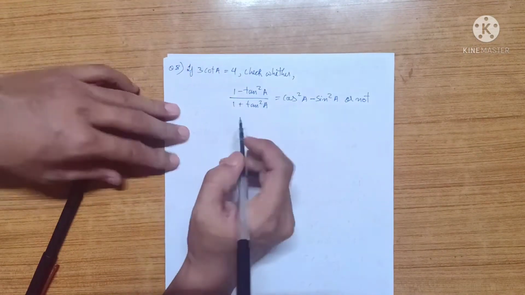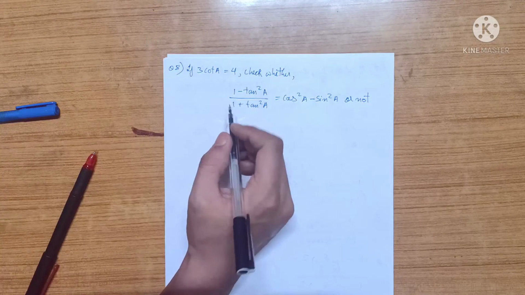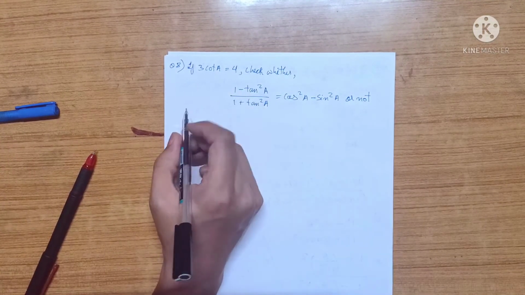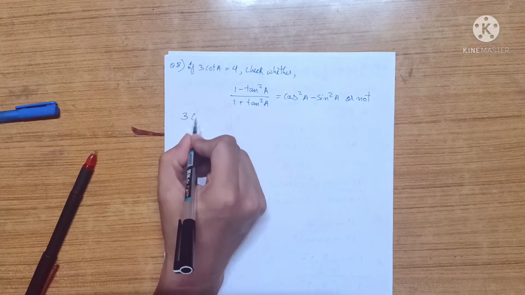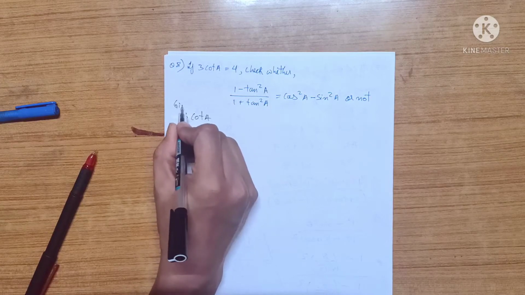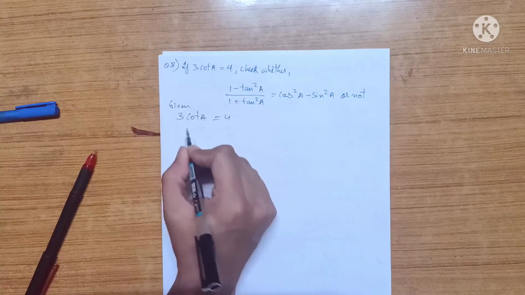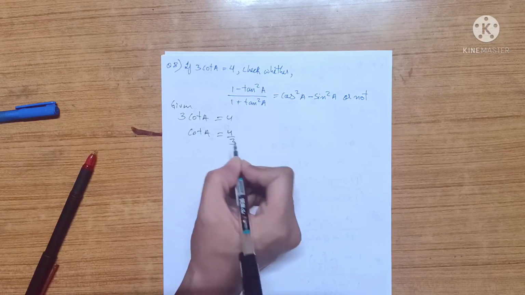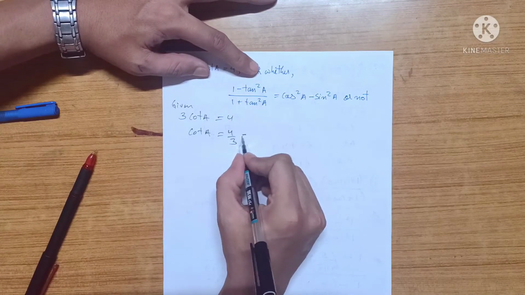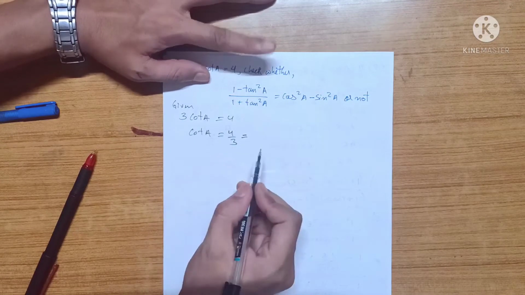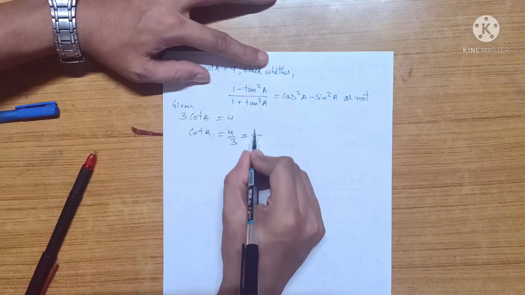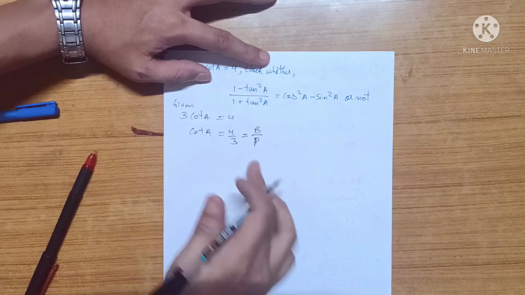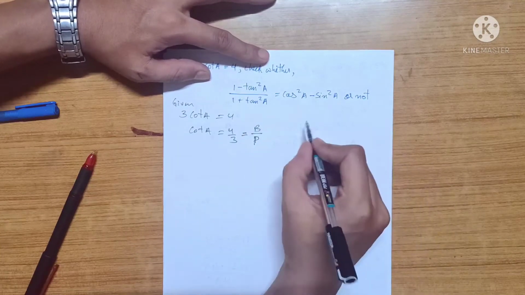Now let's go to question number 9, because I'm going to skip question number 8. You're going to try it yourself. It's quite easy. Even this is easy, but let's just do it. So 3 cot A equal to 4. So cot A, 3 we can send to this side, it'll become 4 by 3. So cot A is, I'll just write directly, the opposite of tan. Tan is perpendicular by base, so the reciprocal of tan is B by P.